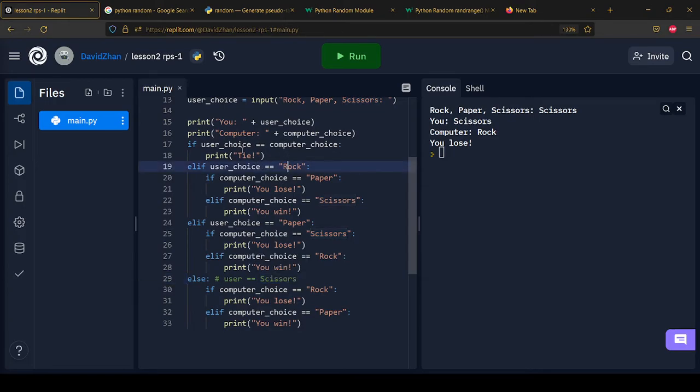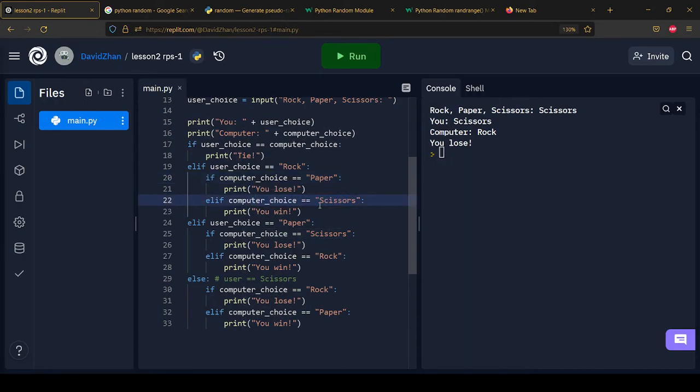First of all, the easiest thing for the computer to check is, are they equal? Because if they put the same thing, it's obviously a tie. So that was what I did for the first one. Then I do a section of if statements. Did the user choose rock, paper, or scissors? And within each one, if it's a rock, we compare it with whether the computer is paper or scissors.